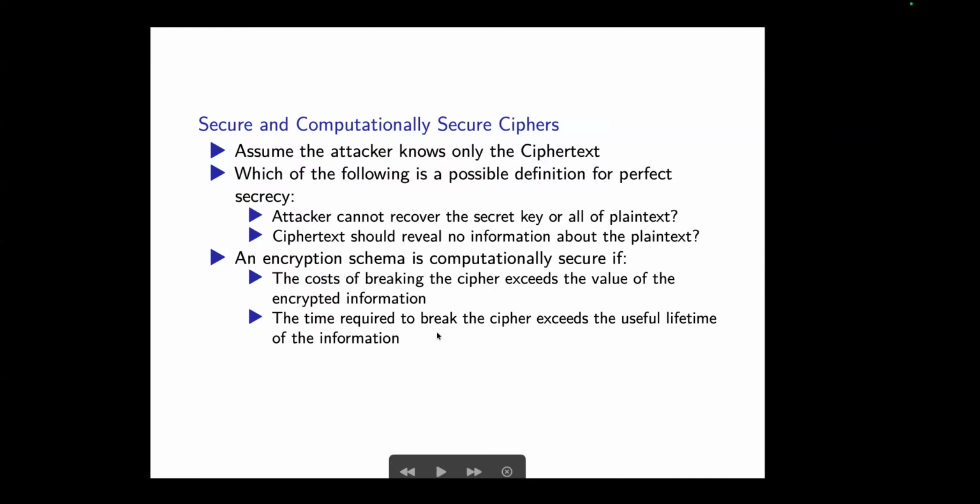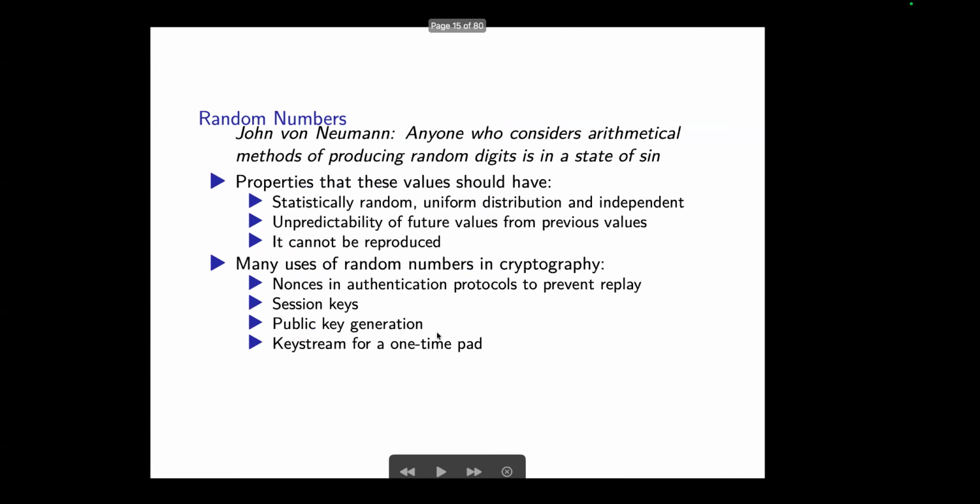Some things you can design in such a way that it takes a very long time to break. But still, it is never perfect. So, random numbers. Do you know John von Neumann? John von Neumann is the guy who invented sequential processing. Alan Turing was the guy who invented the calculus for how to do computations, and this guy made it actually practical.